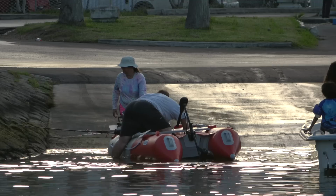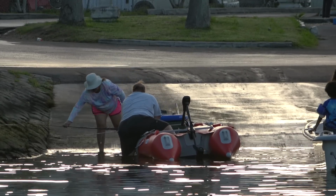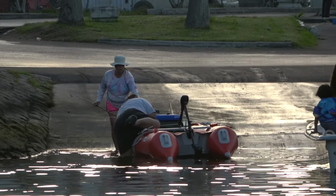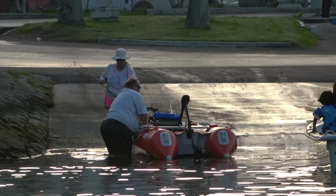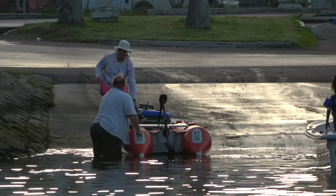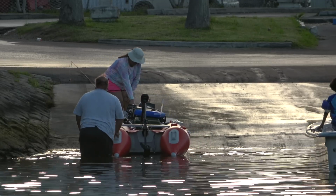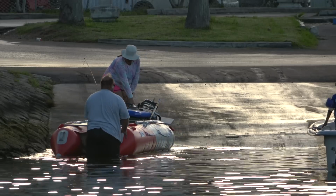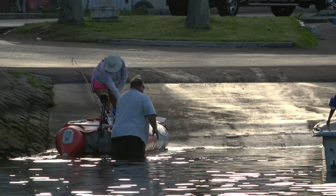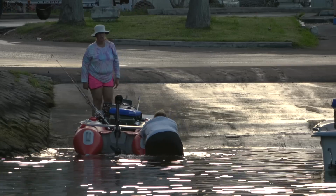This might be the leading cause of it, but of course, a lot of ramps are going to be slick, and this can add to the complexity of trying to get your vessel out of the water. Once again, if your boat's not loaded on the trailer correctly, it's just going to make your rear tires slip easier, but some ramps are extremely slick. It's not even going to be about that tire grip. You're just not going to be able to get a grip no matter what you're doing at the ramp, and you'll find yourself slipping and sliding even as you're just trying to get the boat loaded.